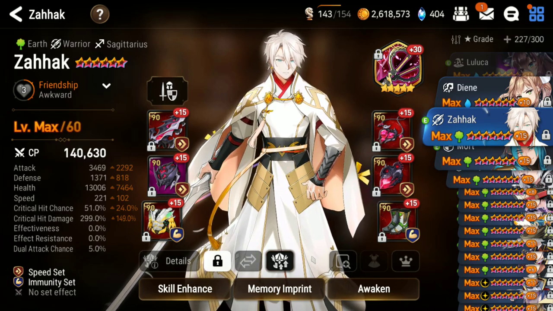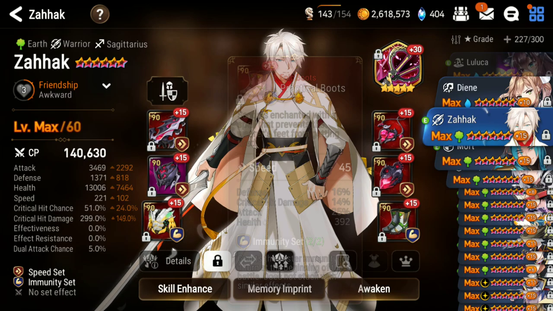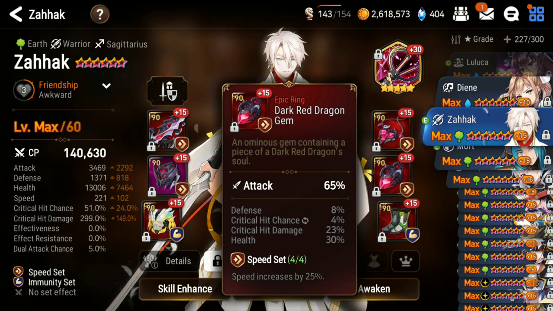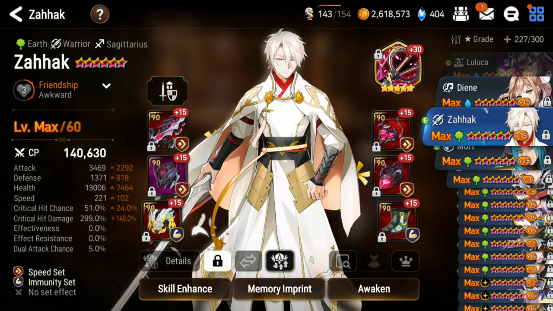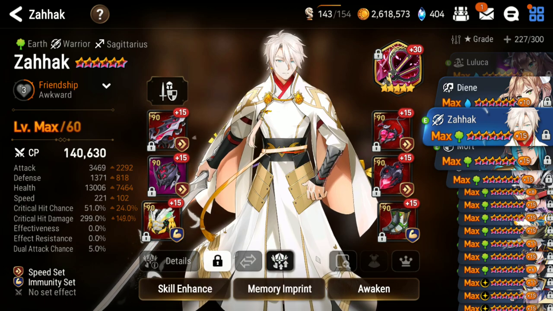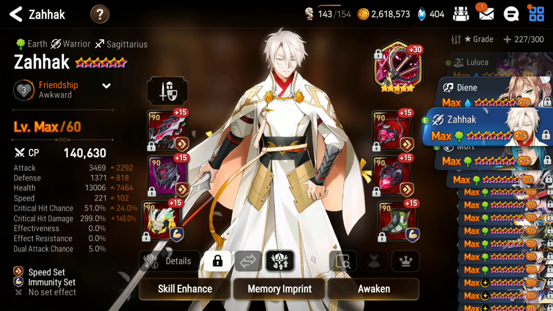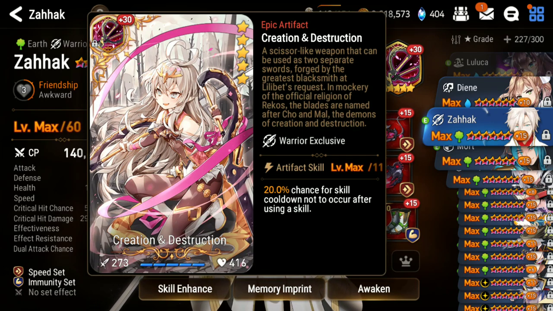So basically I went for a speed bruiser build, and I'm still missing a couple mods. I have some flat mods and stuff like that, but the pieces of gear I have on him are very solid. One of them actually is missing only 1% from being perfect, and it's not too bad. Most of his gear is pretty decent. And on that note, we're mostly going to run him on creation and destruction.